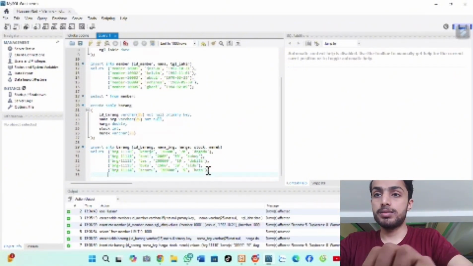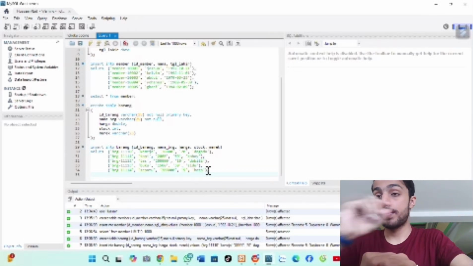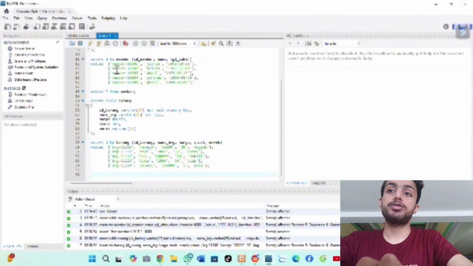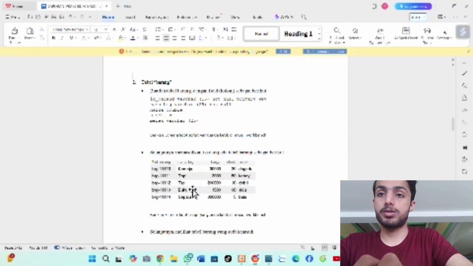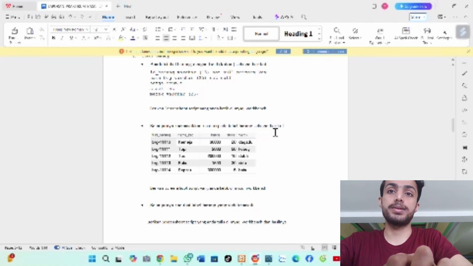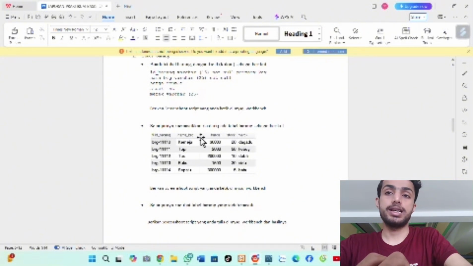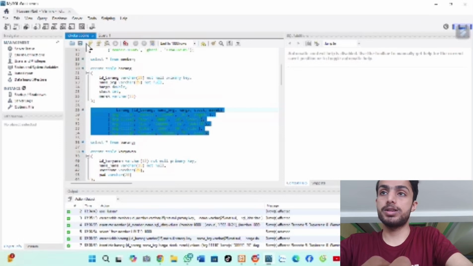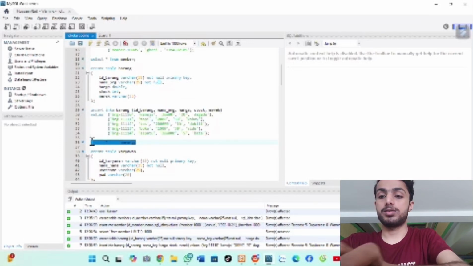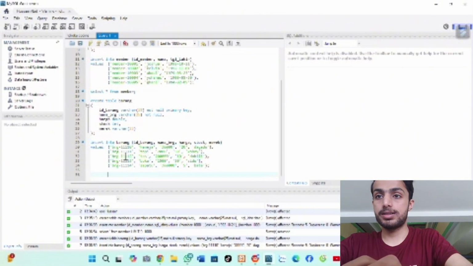Alhamdulillah, everything is going smoothly till now. After that we have to make a table as the question asks. Selanjutnya memasukkan isi daripada table barang sebagai berikut. Now we have to give a table in a sequence, in a pattern: ID barang, name, harga, stock, metric. Okay, here also we have to make this. This is what they want from us.